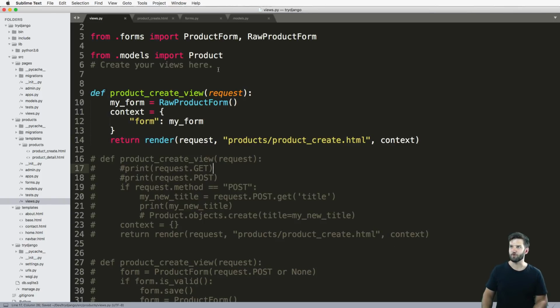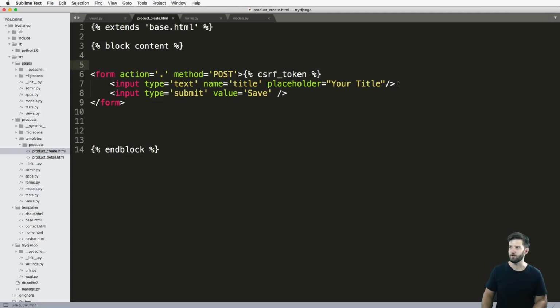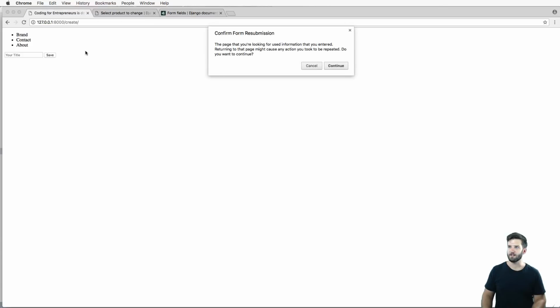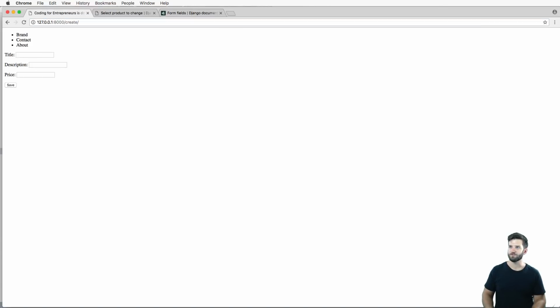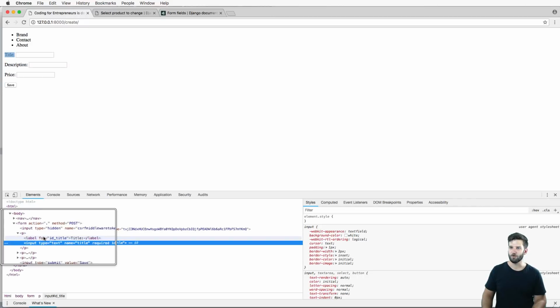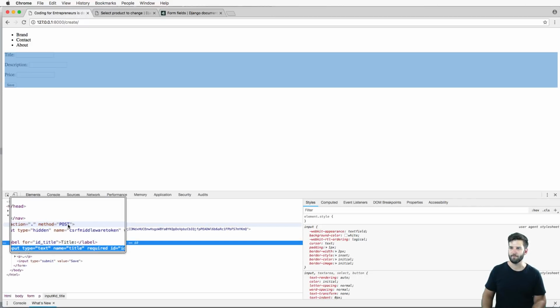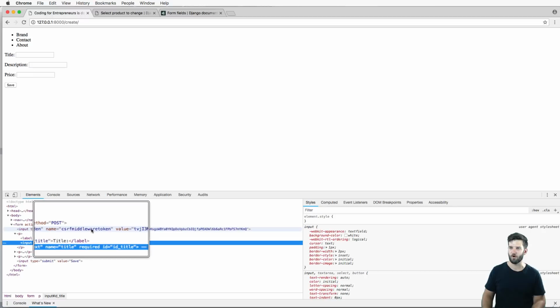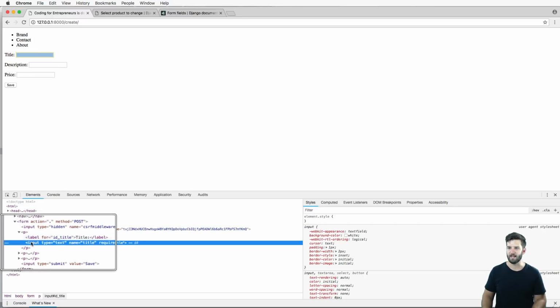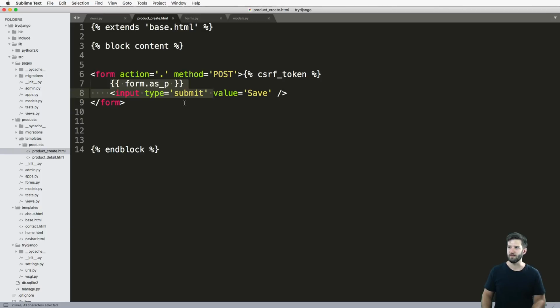We're still going off that product create, so back in that HTML, I'm going to get rid of this here and just do form.as_p. So this renders it out as paragraph text. If we save this and take a look, let's just refresh that page. I can inspect the element and see that, hey, we've got our form, we've got an action, we have our CSRF middleware token, that security token, we have some p tags in here, and that's as_p.